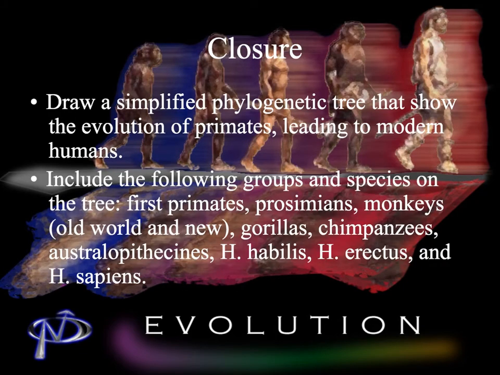Now, I think this is important as you take a look. I want you to be able to draw a simple phylogenetic tree, the evolution of primates all the way to modern humans. You should do that as good practice. This is just a list of the organisms that you need.